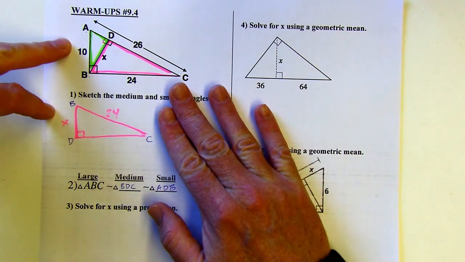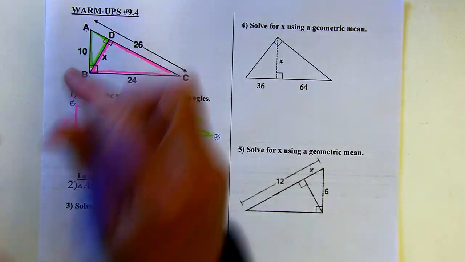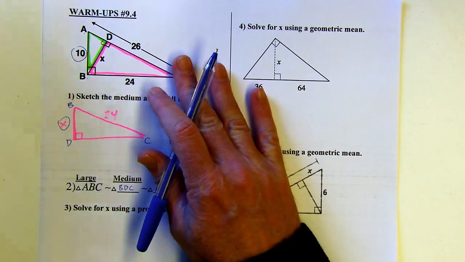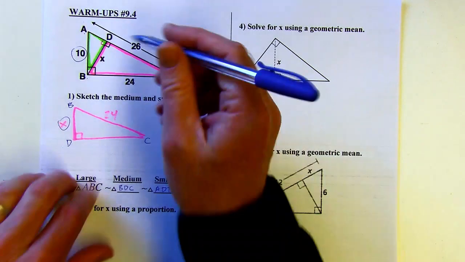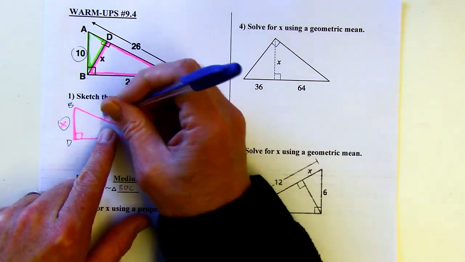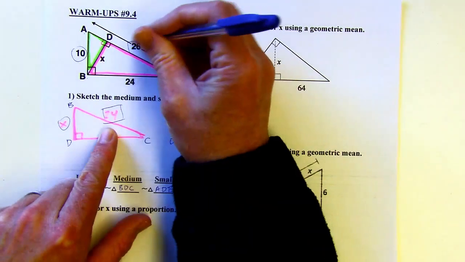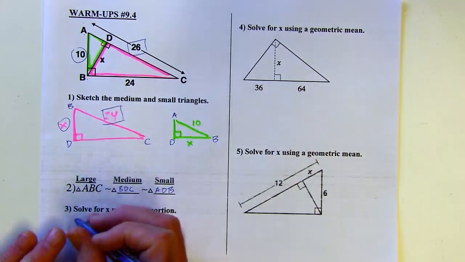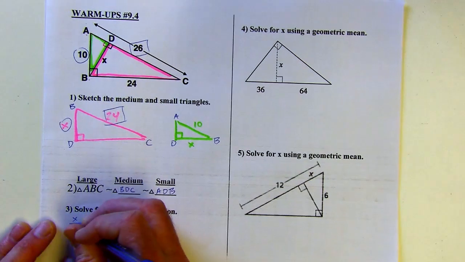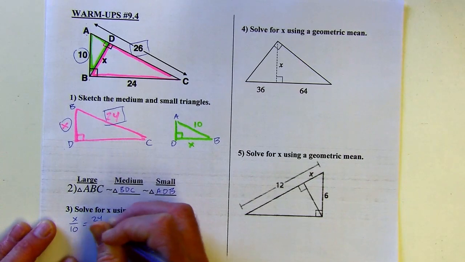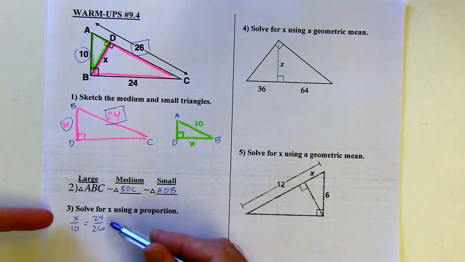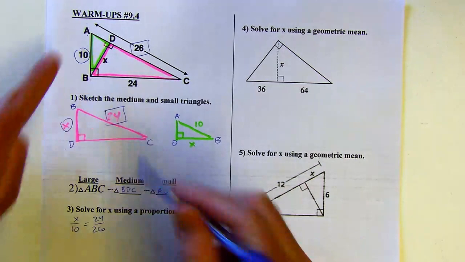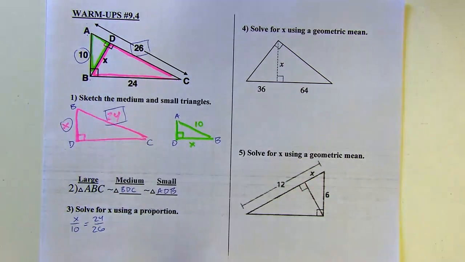So the X would match up with the 10, right? These would be corresponding pieces. I can see that because they're in the same positions. All right. And then I've got matching pieces with the 24. I need to match the 24 up with something that's going to match with the 26. So now I can say X is to 10 as 24 is to 26. Or you could have this whole thing flipped upside down. I could have went that way, but I went X to 10, 24 to 26. Okay, you just need to be consistent.